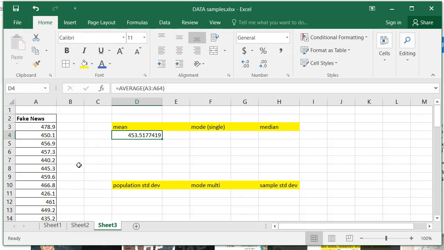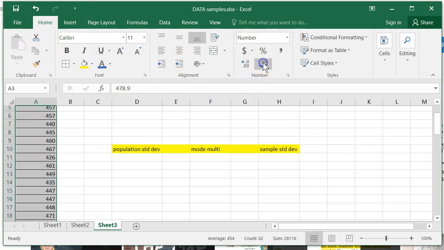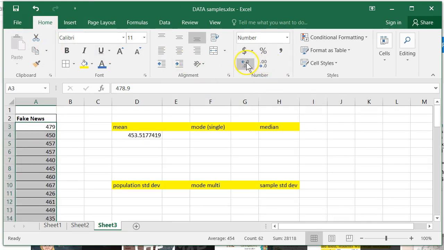Let's do it now. Notice this column, you have some numbers that have one decimal point and some that don't. If I select all of these numbers, I'm holding down the Shift and Control key, and then I hit the down arrow. And if I look over here, I have these little decimal arrows on the Home tab on your ribbon. So if you click this, it gets rid of a decimal, and if you click this, it adds decimals. So I'm going to set everything to 2 decimal places.